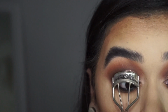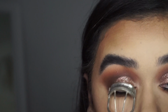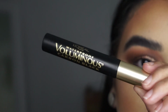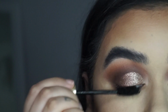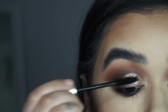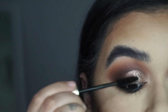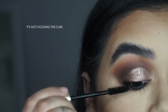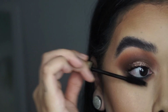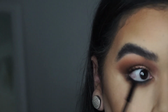Here I'm taking my eyelash curler, and I'm going to curl my lashes and put some mascara on them before I put my falsies. I recently picked up a new tube of this L'Oreal Voluminous Carbon Black and Waterproof, but I actually do not like it anymore. Or I don't know what's wrong with this tube. I feel like it's not waterproof because after I curled my lashes and put the mascara on, it still made my eyelashes fall, which is very strange. So I actually just went back and picked up a Big Shot mascara again. But this used to be my favorite mascara.